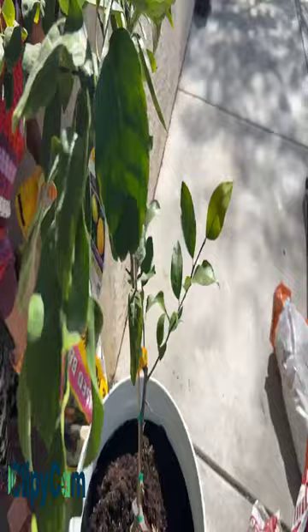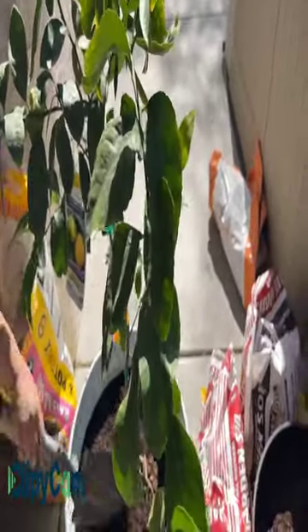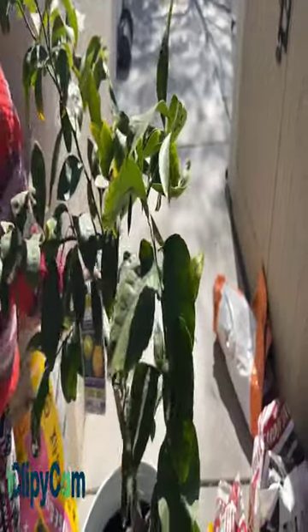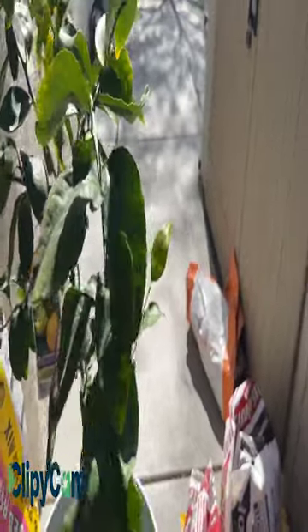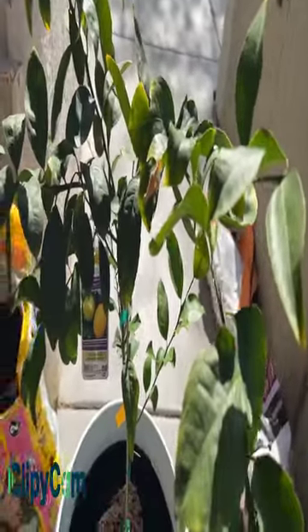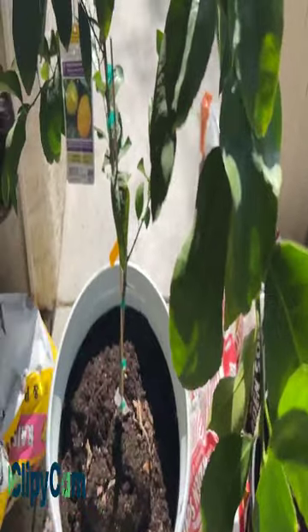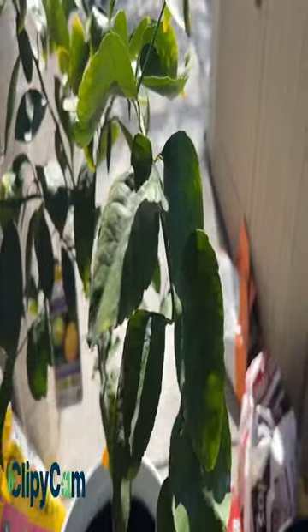But if you want to buy a mango grafted tree — like a Manila mango — I would not highly recommend it, because I had a Manila mango grafted tree and it didn't survive. I bought it last year and when the cold weather just came, my grafted tree just died. And I lost my receipt — I forgot where I put it, so I can no longer return it. Since I learned from that mistake, I always take a picture of the receipt and send it to my email, so if I have any issue in the future I can pull it up and show it to the cashier. Hopefully all of my citrus fruits will survive.